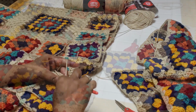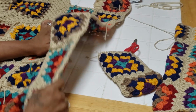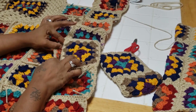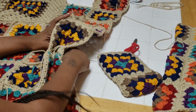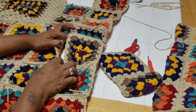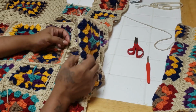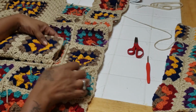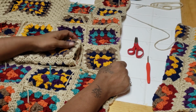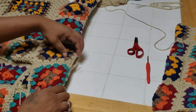Okay, now once you have added your front piece and you have made space for your pocket, this is what it would look like. Just an empty space right here for you to fit your pocket in. Okay? So let us go ahead and work our pocket in. Now, when we're working in the pocket, we're on the wrong side. We're going to place it down right where it should be and turn this over.